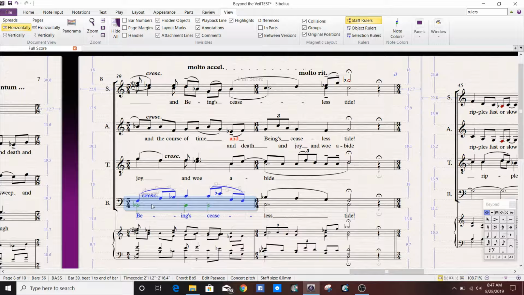18 here. Now you notice as you move things around, I want you to take a look at these other two numbers as I move this bottom system around. See how those numbers change? So Sibelius is smart. It'll adjust as you go to help you out a little bit. So you have to notice that they're very, very close. So even if you're manipulating it ever so slightly, there's still a margin of error that I think is very reasonable. I mean, I can hardly tell the difference between these.